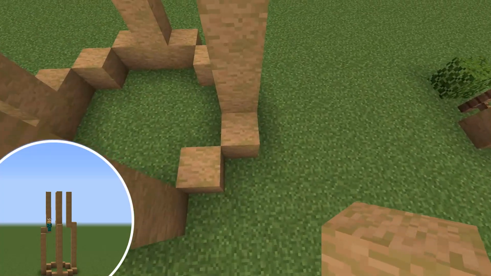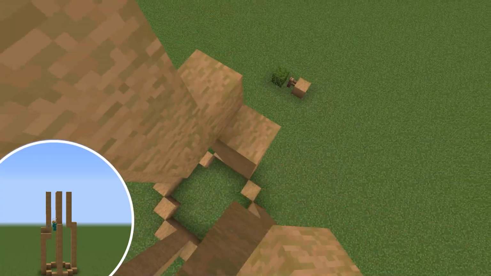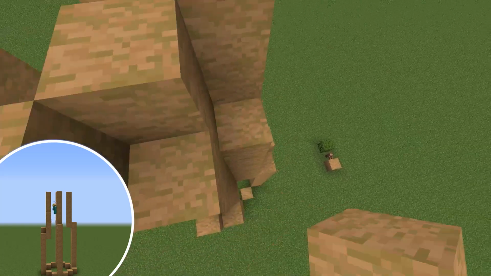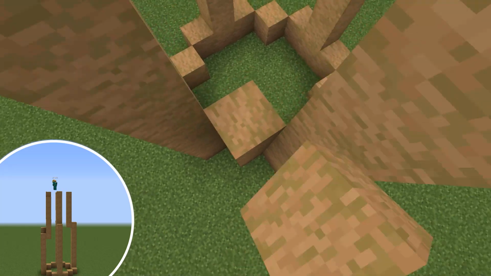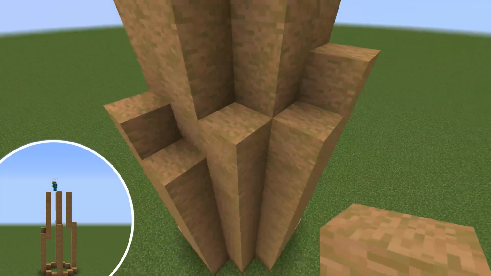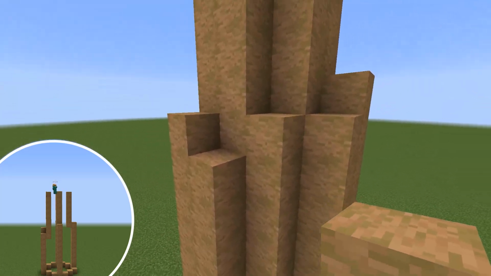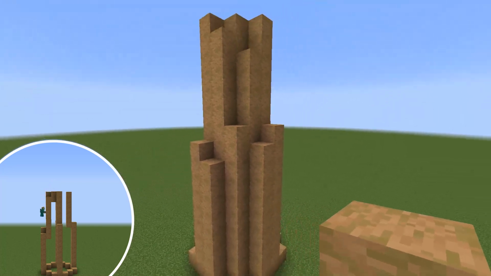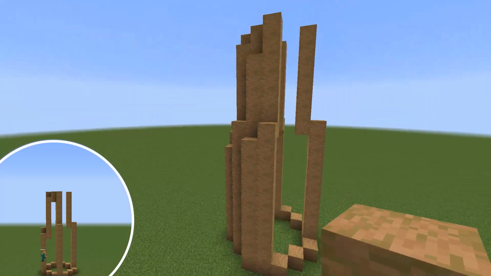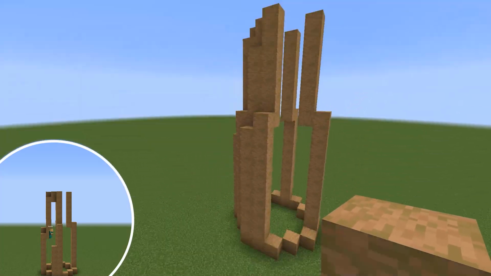Now let's go to this side. We're just going to build up the side, go in, and go up. And then we just have 1 more to fill in, so we're just going to fill that in just like so. Now I usually like to do it where these do not line up at all, so I'm going to add an extra block there. So now they're all different heights. And it's just creating a nice organic shape along that corner.